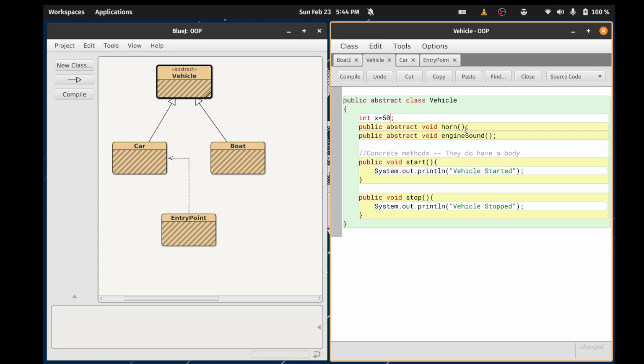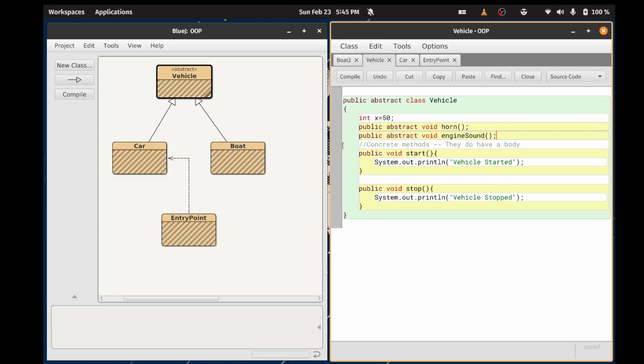Okay. And by the way, just to clear things out, you can have static attributes, you can have static methods, all of that in here, but you cannot have static abstract. You cannot have public static abstract void test. You cannot do something like this because it will say illegal combination of modifiers abstract and static. You cannot have static abstract, some weird thing, right? So just remove this and again remove this as well. Yeah, we are good. So that's about interfaces and classes.